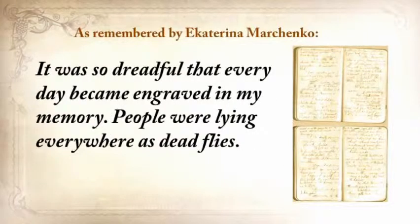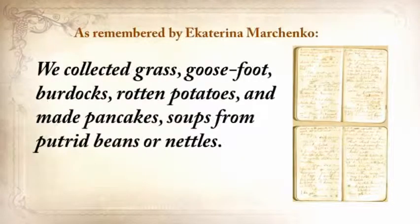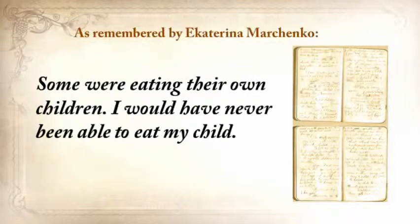It was so dreadful that every day became engraved in my memory. People were lying everywhere as dead flies. The stench was awful. Many of our neighbors and acquaintances from our street died. We tried to survive the best we could. We collected grass, goosefoot, burdocks, rotten potatoes, and made pancakes, soups from putrid beans or nettles, collected clay from the trees and ate it, ate sparrows, pigeons, cats, and dogs. When there were still cattle, it was eaten first, then the domestic animals. Some were eating their own children.